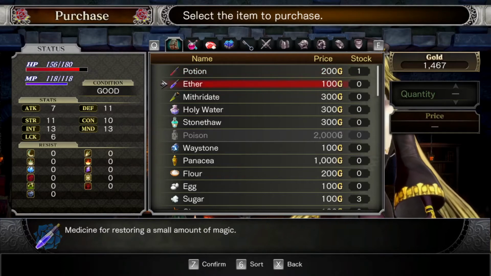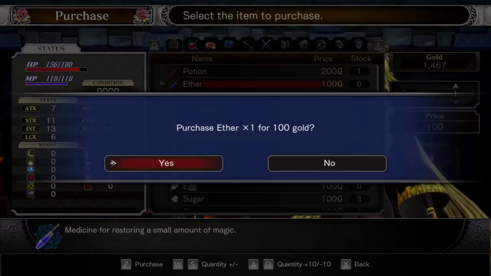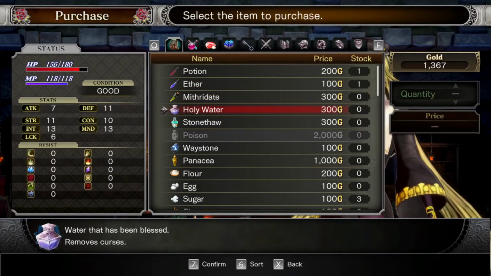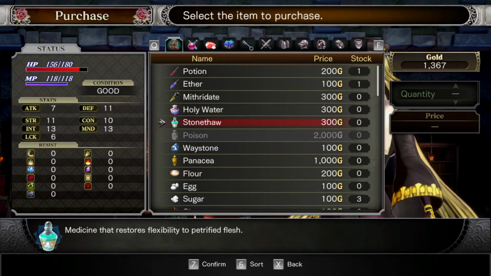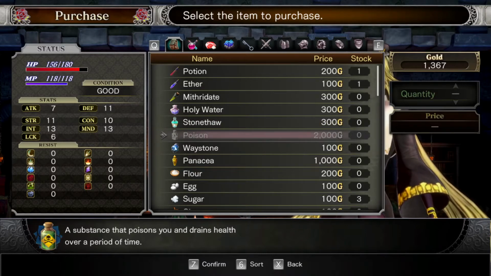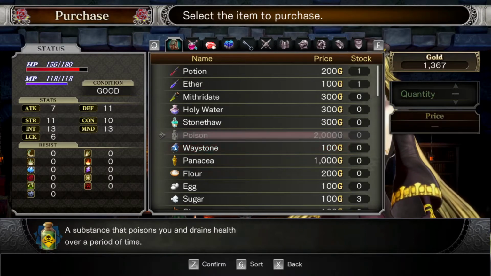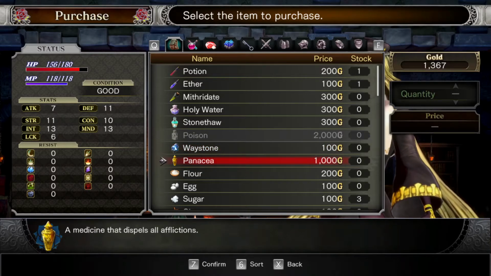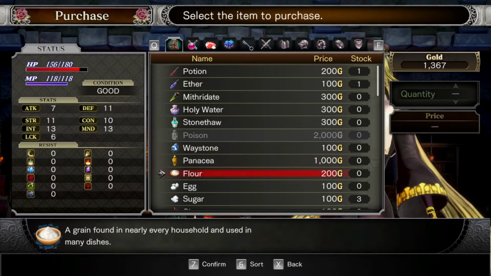We'll do that. Medicine for storing a small amount of magic. Is this right? Then we have a deal. Mithrite purges poison from the body. Oh no. Removes curses. Of course, there'd be holy water in a game like this. Stone thaw. Restores flexibility to petrified flesh. Oh no. Poisons you and drains health over a period of time. Well, that seems like it's worth drinking. It's curious. There's going to be some sort of effect that I benefit from being poisoned later, isn't there? Panacea fixes everything. I mean, that is what a panacea is.